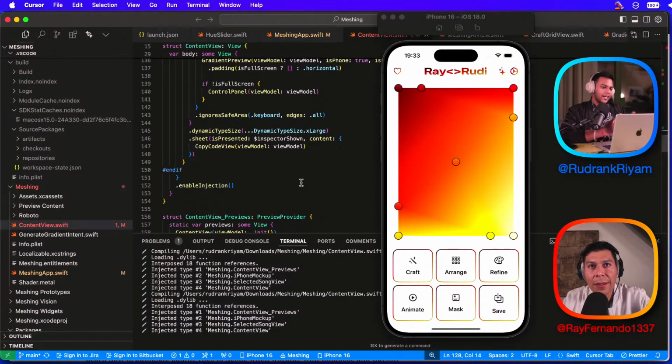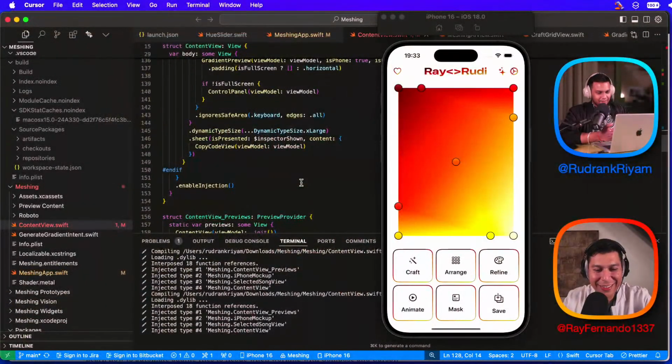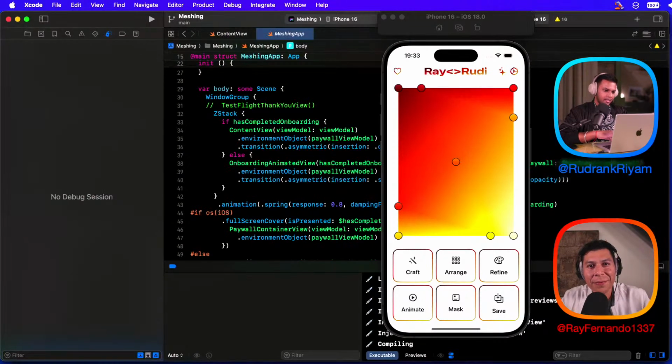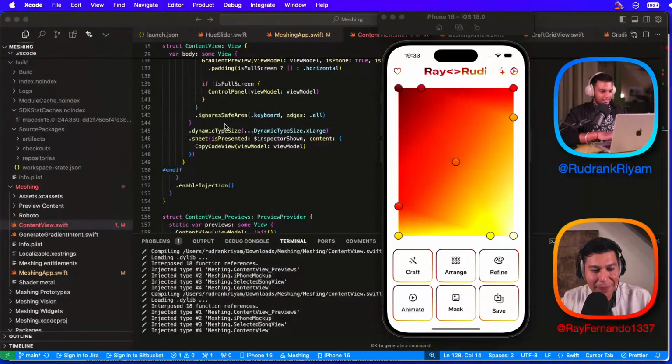But I do not want the context switching between Xcode and Cursor, so I have bound those keys into Cursor itself. I just do Command B and run my app, and then I have the changes. When there are times I just want to work on a particular screen, I can still go back and use Xcode and just use the previews as well. But otherwise, I'm mostly cooking with the simulator itself.